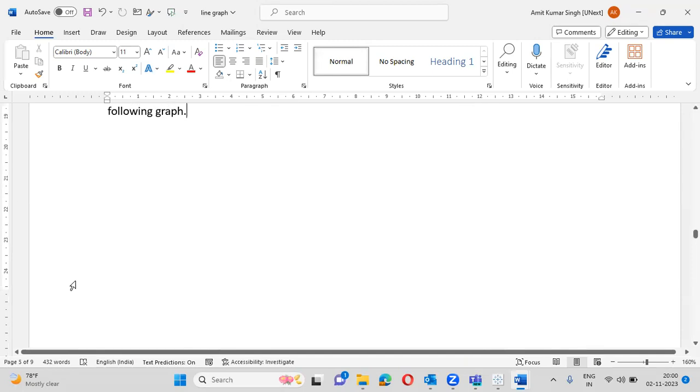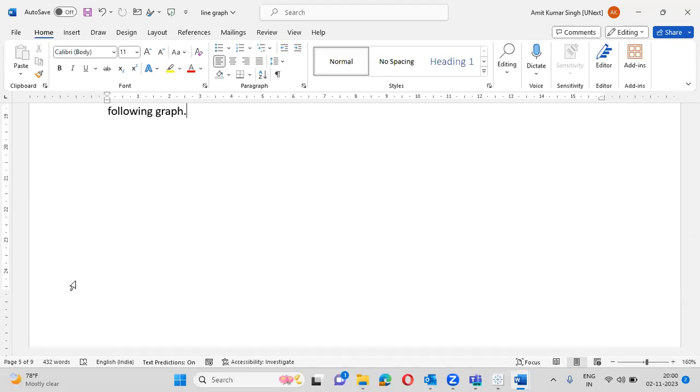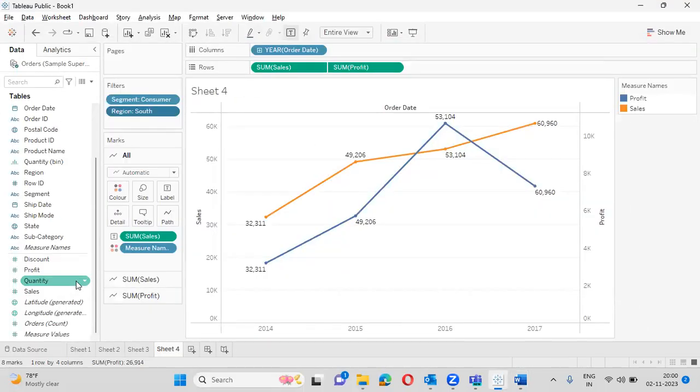So if you have any question, please ask me with regard to the line graph. Anyone, any question with regard to the line graph, please ask me. You know how to change this name and all. So you can do that work by yourself. Okay, you know how to put caption. All that work I'm not doing. Clear? Please ask me if you have any question.